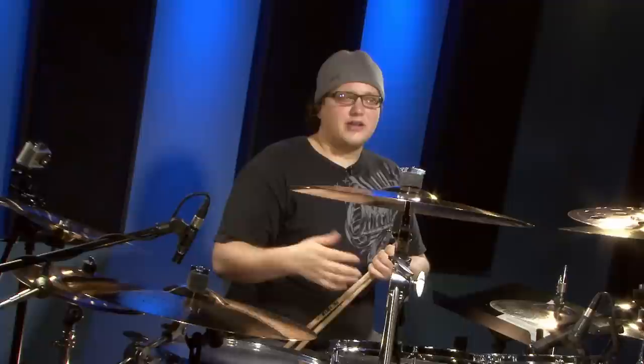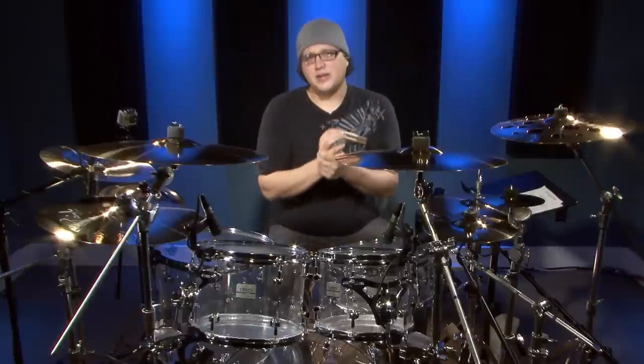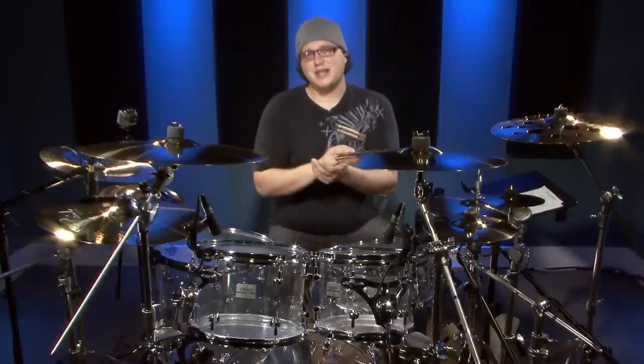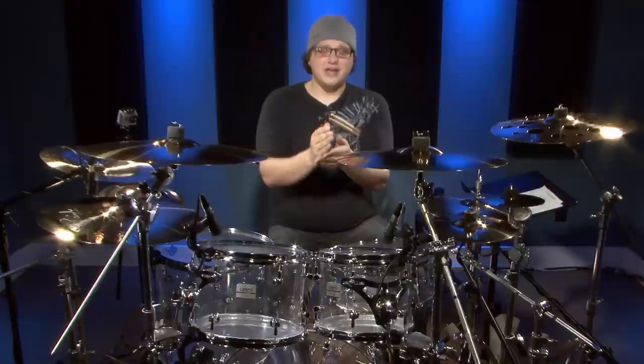Okay, and what's going to end up happening is you're going to have your ride cymbal almost be off on the second bar. It's going to be on the upbeats rather than the downbeats, the second rotation. All right, so if you think about it, if you're playing a two pattern over top of a seven, you're basically playing every other note. So you're going to play the one, the three, the five, and the seven.